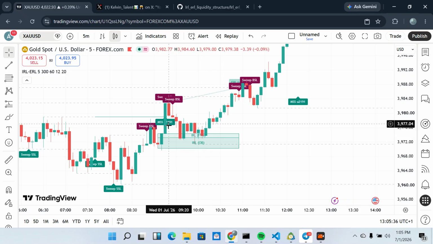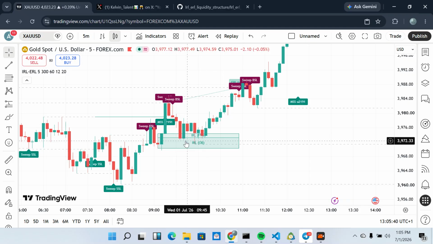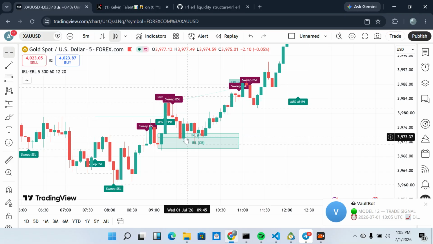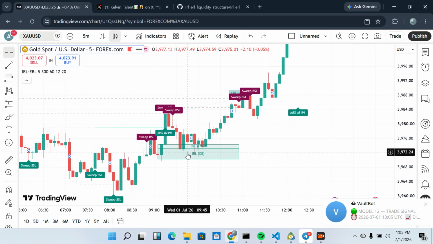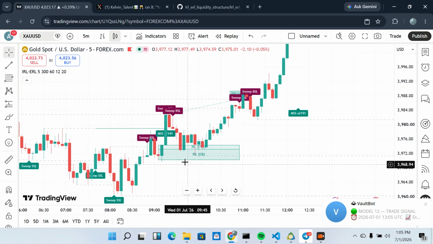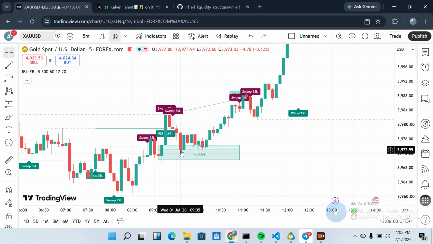So now wait for a reversal to this point, and then once it gets to your order block, immediately it purchases in your order block. That is when you now take the buy, and it mirrors the same way to sell. If it's a sell trade as well, you still mirror the same thing the other way around. So immediately that happens, take your trade there regardless, because a strategy is a strategy. As far as you have a strategy, you make sure you stick with it.